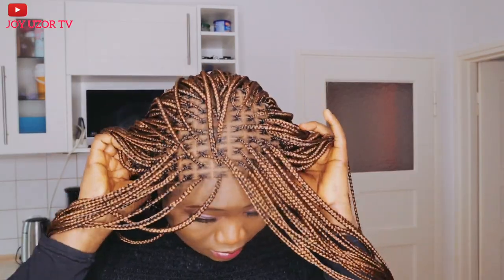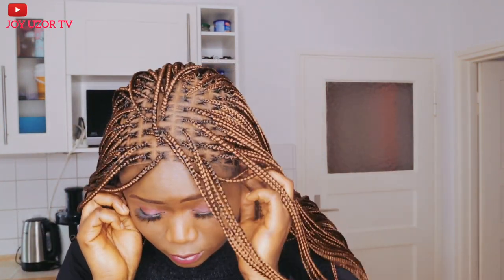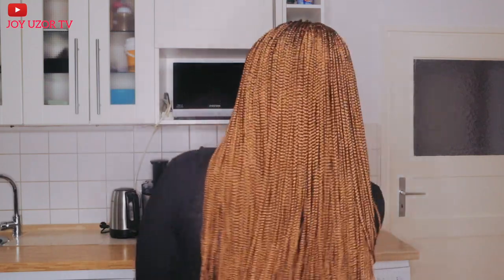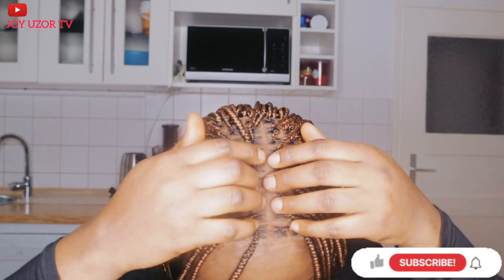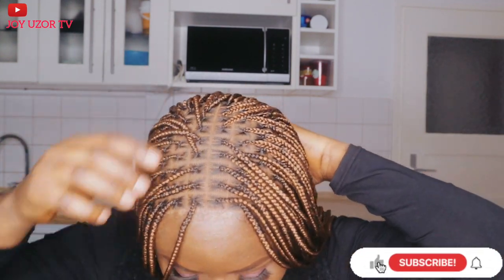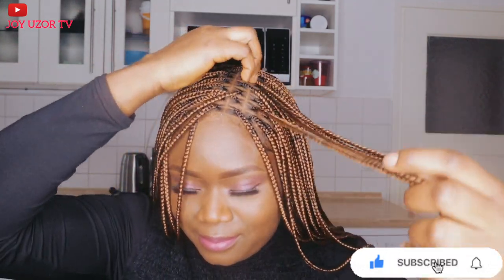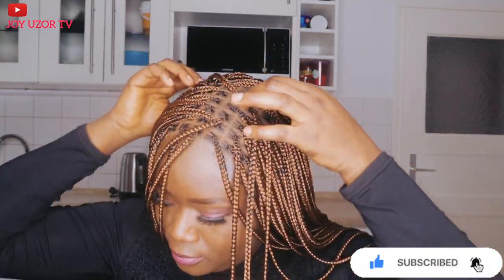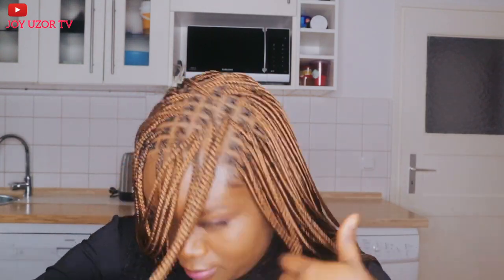Guys, I'm not going to lie, I'm not a fan of frontal wigs. Whenever I come back home, I just remove my wig immediately. I did not install it on camera because it was my first time and it was a big struggle. I used one glue like that. The first frontal wig I ever installed was not really a full installation. I just added glue at the ear part of the wig. I am sure in my next frontal video, I'm going to do better. And I will also get spray glue.